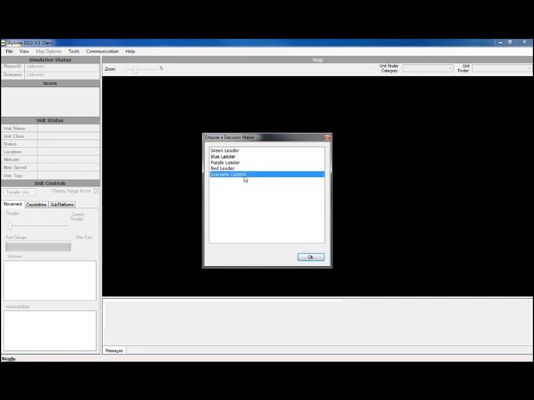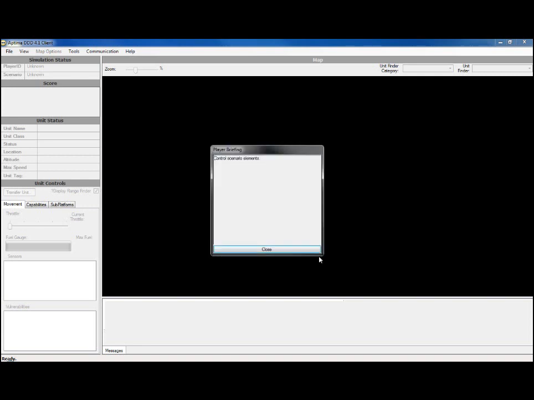And then at the bottom we have the scenario control, which will allow us to view all the scenario elements. So we'll go ahead and click OK. And then we have a player briefing that pops up. Here it says control scenario elements. For the actual users, when they're the red or green, blue, or purple, it'll have a more descriptive mission for them to accomplish, and that can range from finding a lost party, an antenna, UAV, satellite, or gondola. And that all depends on which mission is being played. So we'll go ahead and click close.